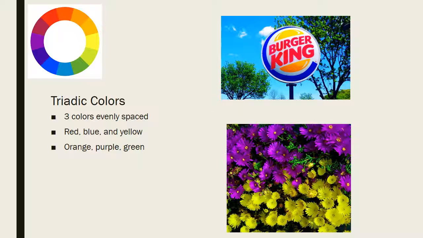Triadic colors are three colors that are spaced evenly around the color wheel. This would be purple, orange, and green, like during Halloween, or blue, red, and yellow, like Burger King here. So this is how you would go about matching colors for a logo, presentation, or product. But how would you choose the color or colors to begin with? How do you use colors to persuade your audience into feeling what you want them to feel?